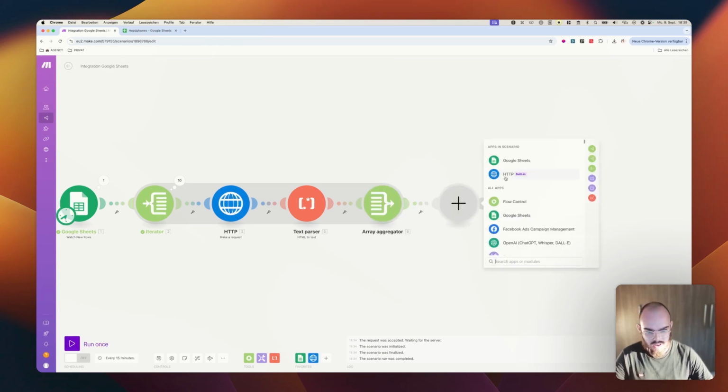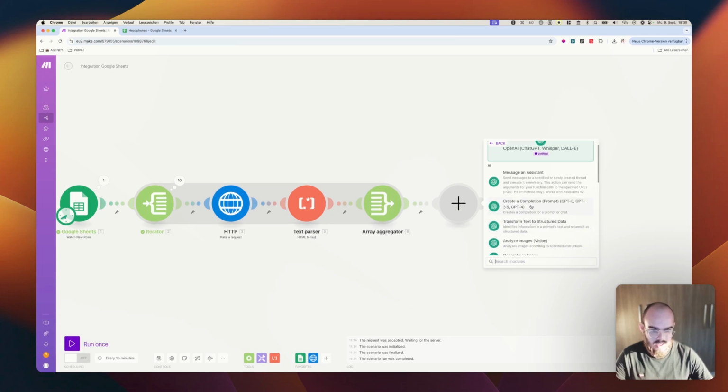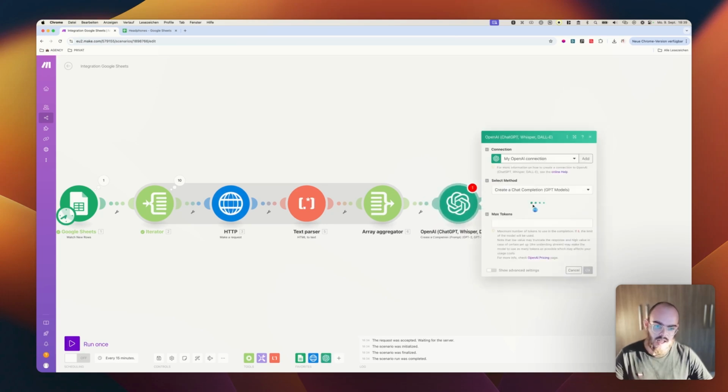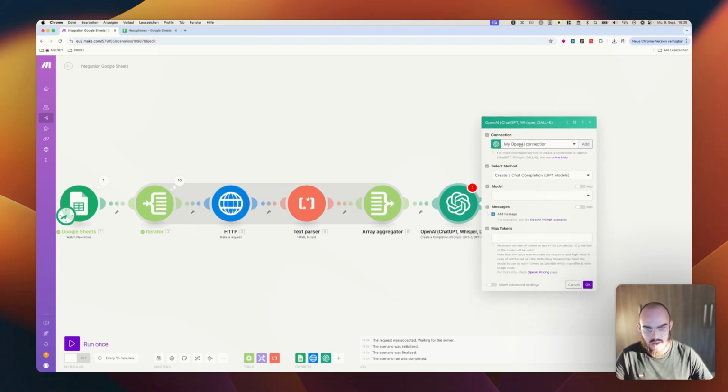So to do this, you click on New Module, then choose OpenAI, and then create a completion. For this, you also need to connect, once again, an OpenAI account with an API key, and then buy some tokens. The whole operation may cost 1 cent, if at all 1 cent. So yeah, you can run a lot of operations from this, but you need to purchase a couple of credits one time. You will find a lot of tutorials for this online, or simply click here on online help and it will walk you through.